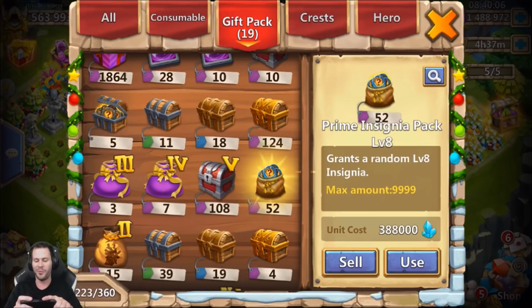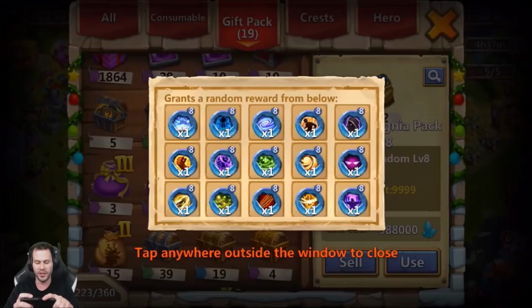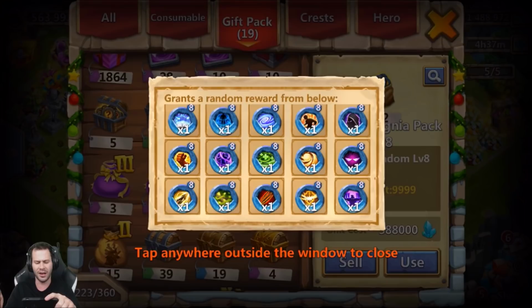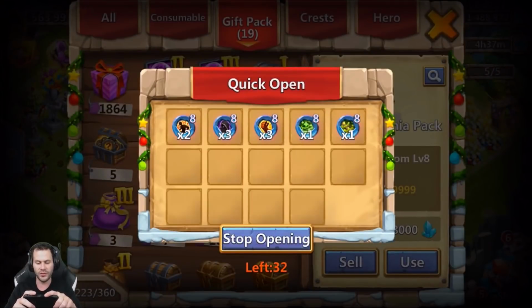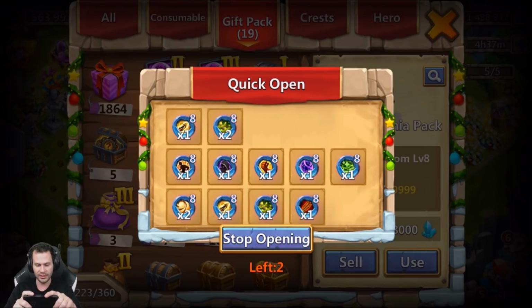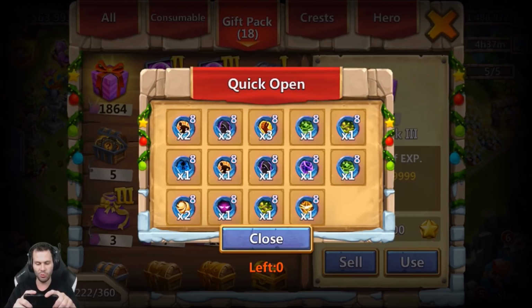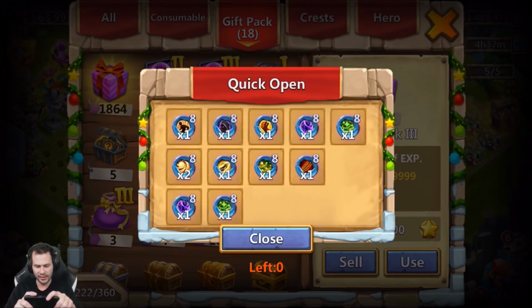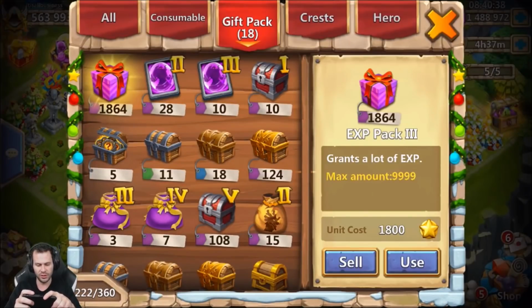Now, one thing I have to open up. Look at this. We got 52 Prime Insignia Pack 8s, which is just ridiculous. Let's go ahead and open these up. Honestly, the only thing I need on my main account is some more Revitalize 8s. So I would take some Revitalize 8s. I'm sure with 52, we've got to get at least one, right? No way. We're really not going to see any Revitalize? Come on, man. 52 of these and I can't even see the one that I need? That is insane. So now we just have a ton of all those insignias, which is just crazy.